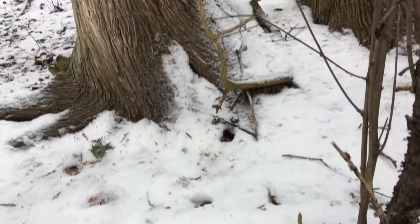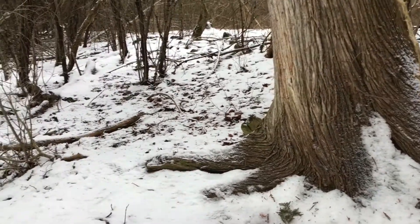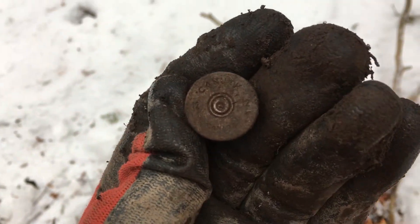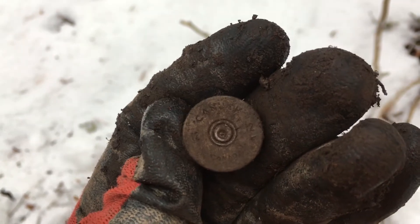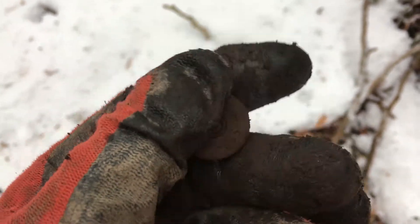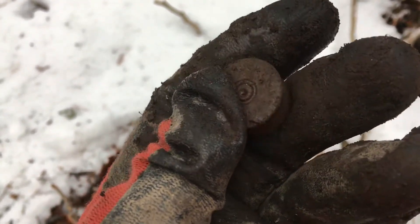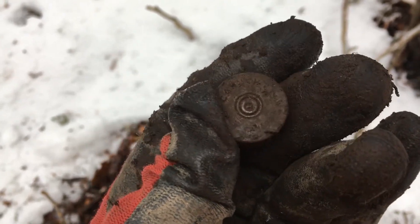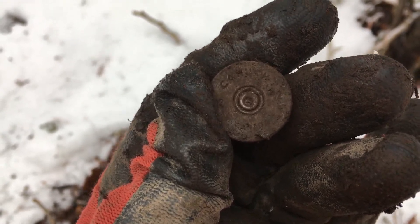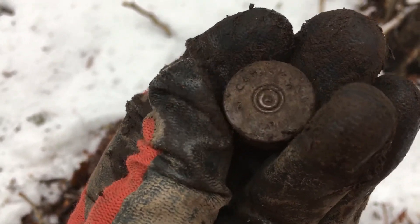We had a solid 18 right near these super old cedar trees right on the ridge line, and we got ourselves a Canuck headstamp shotgun shell, 12 gauge. Very cool. This is more what I expected to find in here. I did a little bit a while back on the other side of this bush area and there were a lot of .22 shells. But back before they developed the area there were lots of deer blinds set up too, so people did a lot of hunting back in this area in the past.